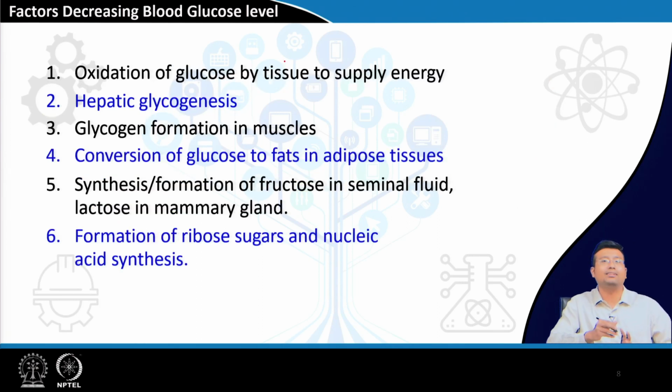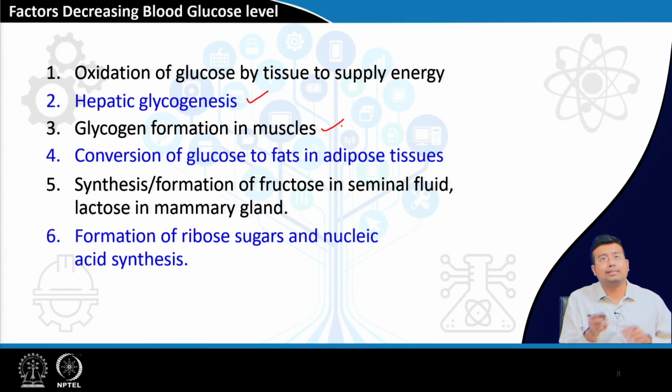And what are the factors by which glucose is utilized from the body? So, these are the factors that are decreasing glucose level. Number one, glucose is entering into the glycolysis and TCA cycle. So, it is utilized. The moment glucose is being converted to glucose 6 phosphate, glucose level has gone down, right. Next, hepatic glycogenesis. This glucose 6 phosphate can be used to form glycogen, that leads to decrease of glucose level. Glycogen formation in both liver and muscle contributes to the decrease in glucose level.